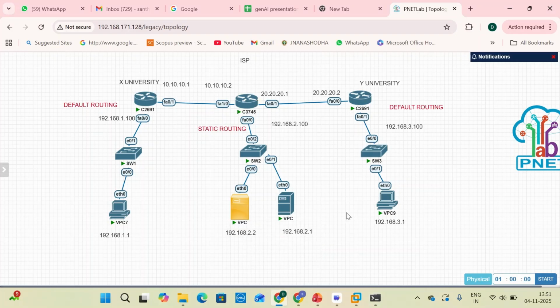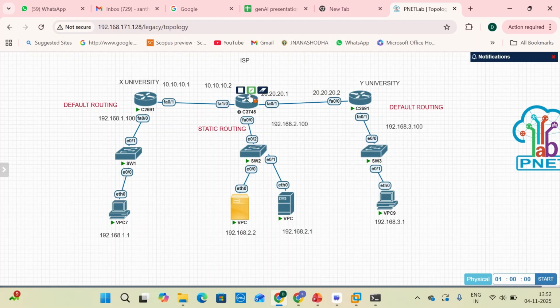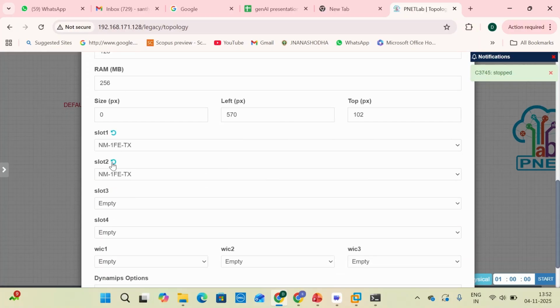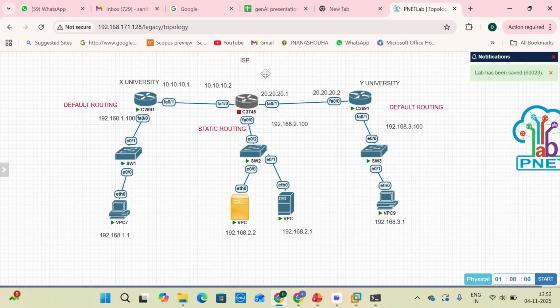See, only one thing to remember when using PNETLab, we'll have some limitations while taking the routers. A router will have 2 ports by default, whereas if you want some additional ports, you can go into the router. I'll show you where to add them. I'll turn this off and then go into this router. See here, I have added 2 slots. You can add as many slots as you want so that you will be able to add as many networks as you want. Only this will be the limitation, and there is a solution for that which you can use. Since these act as real-time devices, we'll have so many options to do it.